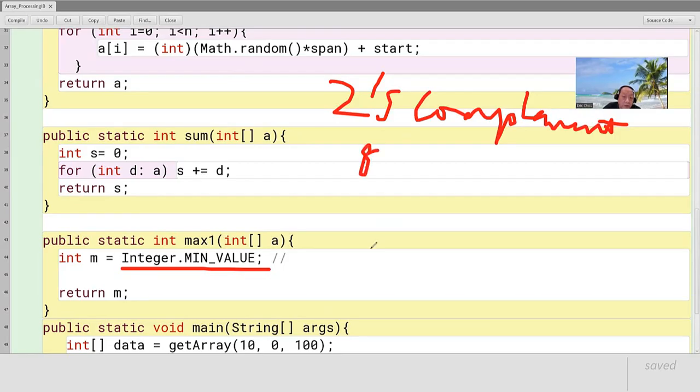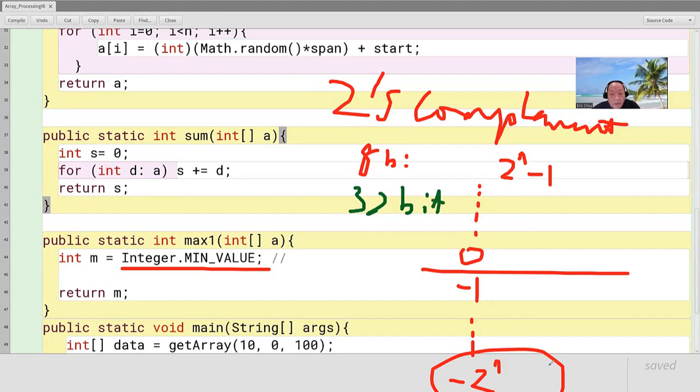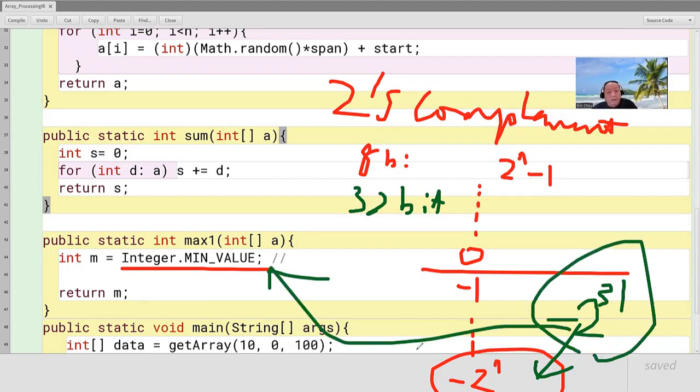If you have 8 bits, the positive part is 0 up to 2 to the power 7 minus 1. Negative would be from -1 to -2 to the power 7. So this one is the minimum. Now we change it to 32-bit, then this value will go to -2 to the power 31. This is Integer.MIN_VALUE, the very big negative value.